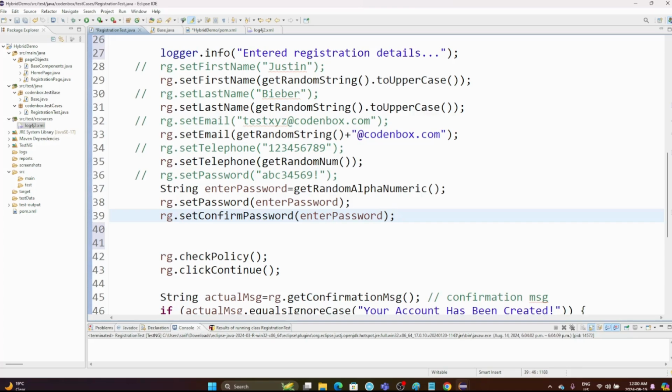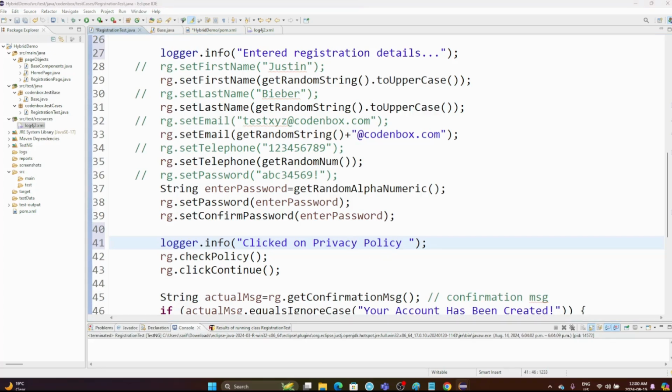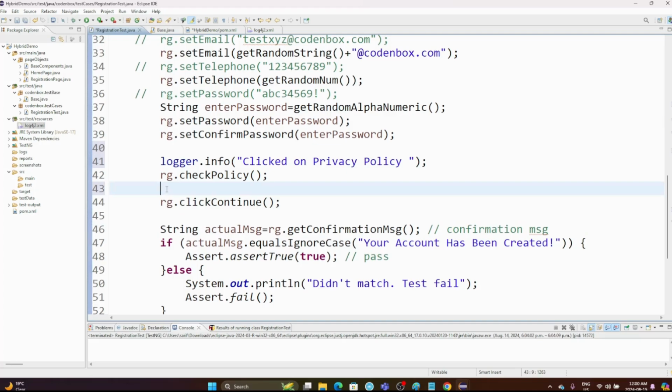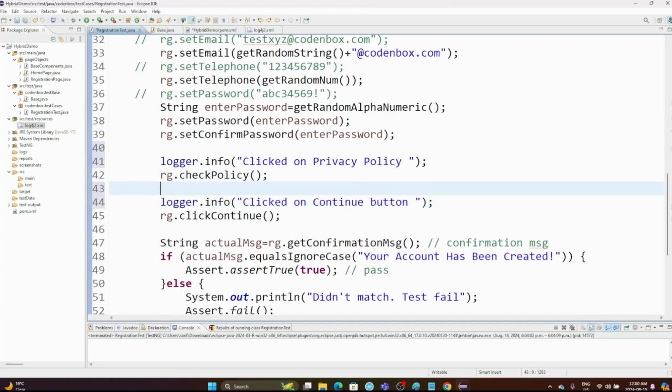And after that, for the click on the policy, you can add "Clicked on privacy policy". Similarly, you can add another log before the click on continue button. So "click on continue button", you can add this one. It's totally up to you exactly where you want to generate your log statement.